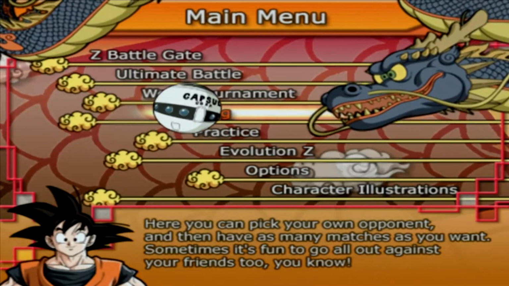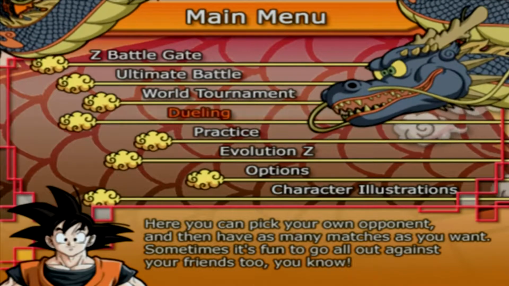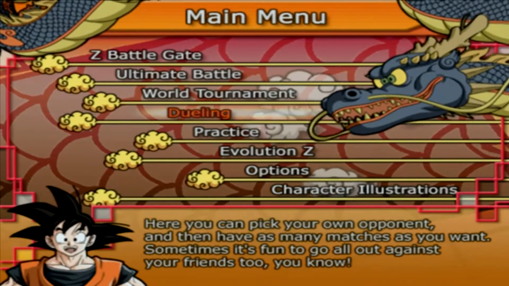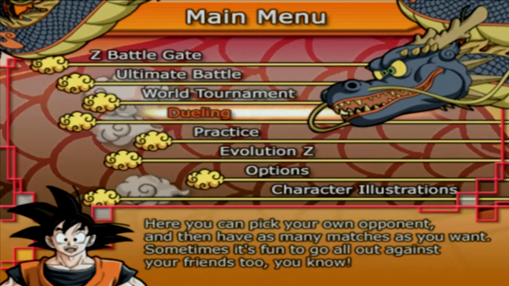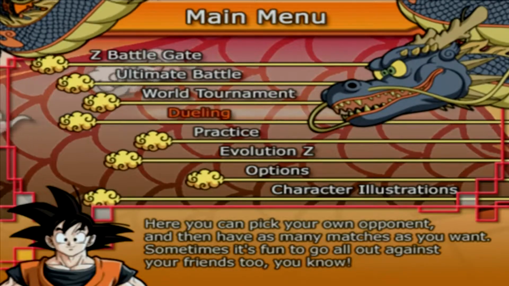Well, Goku, care to explain? Here you can pick your own opponent and then have as many matches as you want. Sometimes it's fun to go all out against your friends too, you know. Oh, so it's fun against friends. Well, we all know how that went. Anyways, this time we'll play a computer.